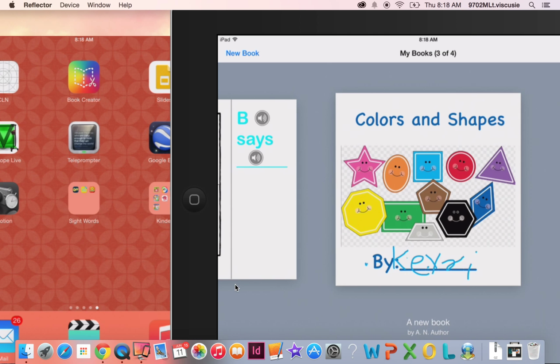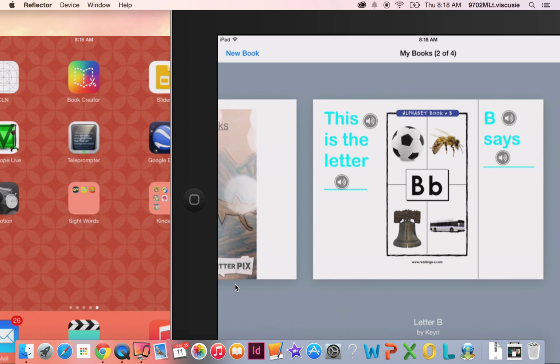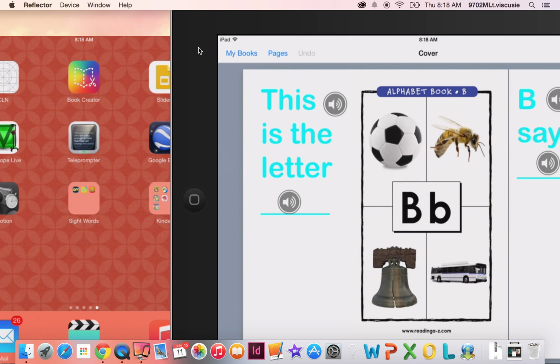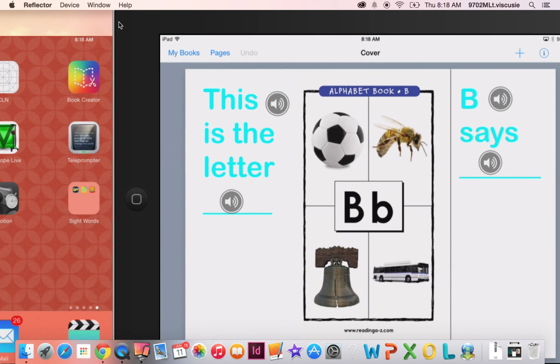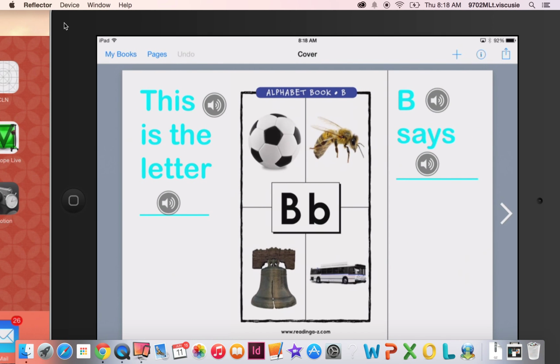Do you want to show anything on here, the students' version, while we have it up? Yeah, well, this is just something that you could do with your kindergartners when they're learning their letters and their letter sounds. I alternate between my voice and her voice depending on the level. This is the letter B. So that's me, and then B. You just turn the volume. Yeah, let's see if we can turn it up. And also, where did you get this book from? I recognize it. Yeah, Reading A to Z.